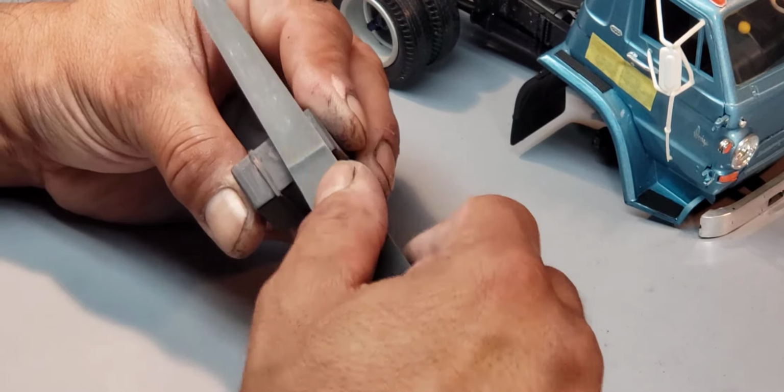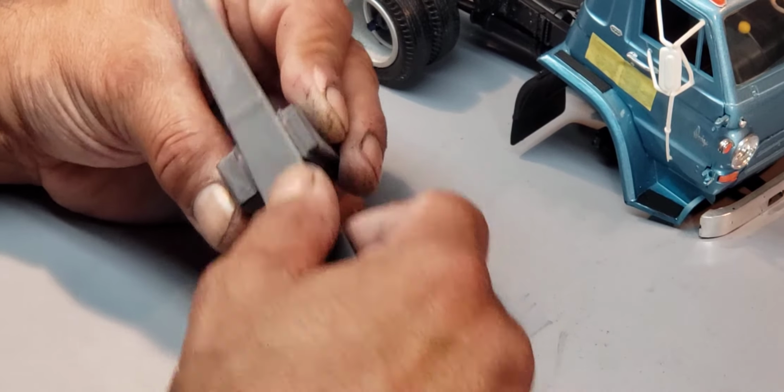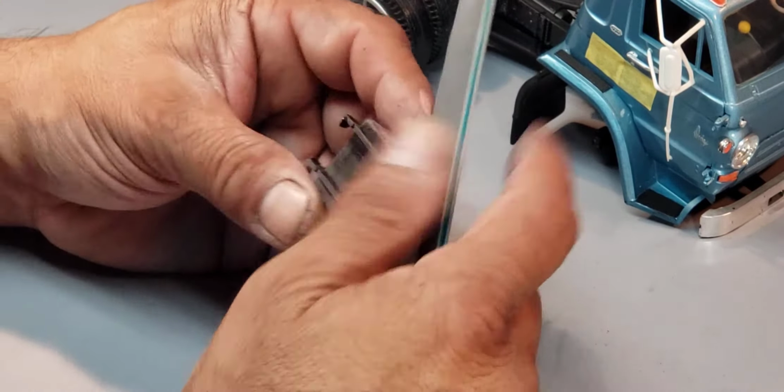You can get them. You can steal them from your wife's makeup box, or your girlfriend's makeup drawer. Whatever. There's no reason why you shouldn't have an army of these.